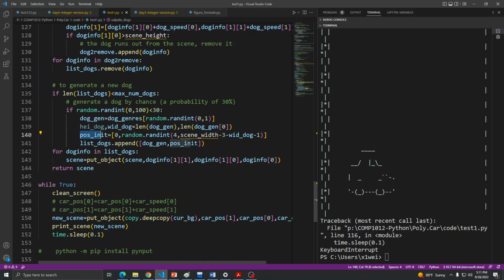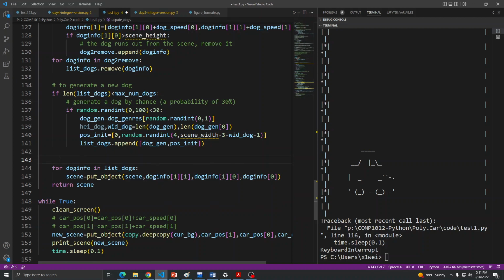After the generation, I can put the dogs into the dog list. So this is for generating new dogs. After generating dogs, the last thing we have to do is put the dogs into the scene, and this is what this loop is doing.